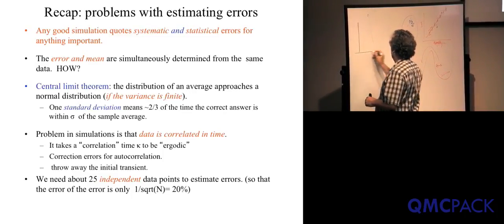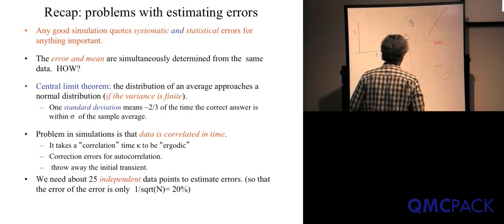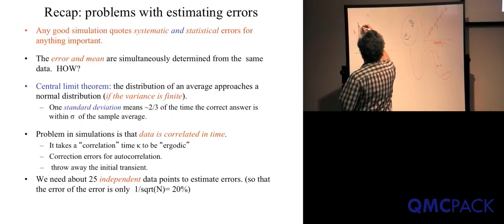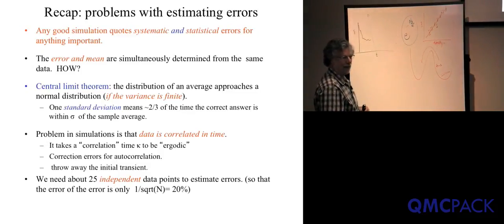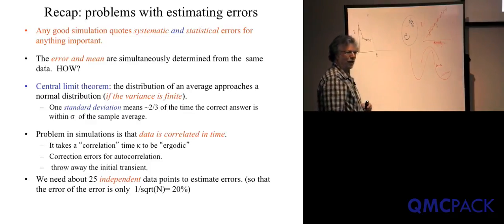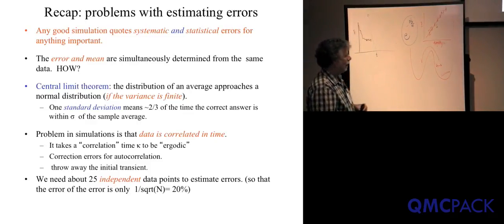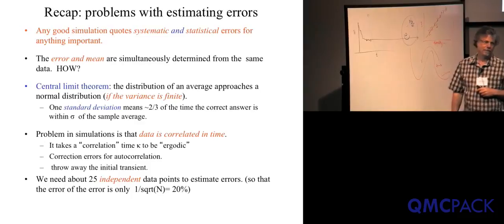and suppose that you have, say, the energy versus computer time or iterations here, and suppose it comes down and you stop there. That's what I call a badly converged run. At best, this part is the only good part of your data. But as I say here, you need at least 25 data points to estimate error bars. So at least you have to run that long, right?